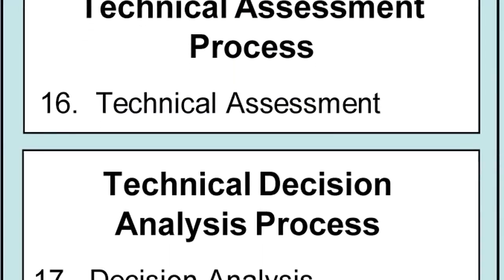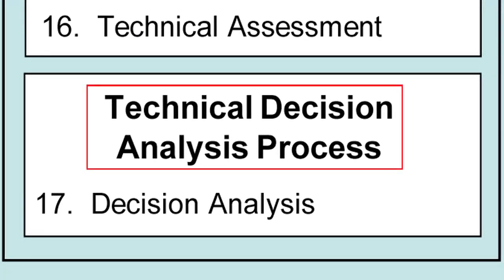Are there some issues here that an outsider might see that people on the team might have overlooked? And so there's a whole assessment process going on where the system engineers, and maybe bringing in peers, look at and make sure that the system continues to mature and stays on track.